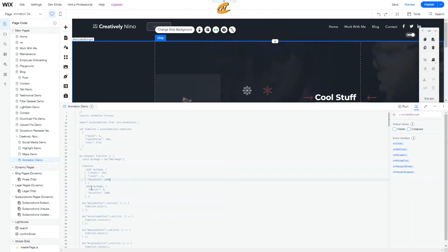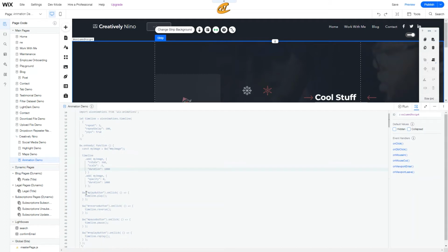Okay. And then if we come down here, you'll see that now we're going to change the opacity to 0. And then also the duration is going to be 1 second. So we'll see that actually go and fade to 0 in 1 second. All right. And then you'll usually have a button here where you'll click the play button, and then that will play it. And then you'll have a reverse button here, and then a pause button, and all these other different types of buttons that you would like to put on here. This is a typical process here for an element.